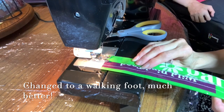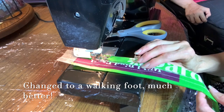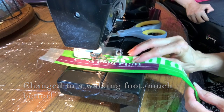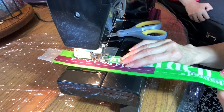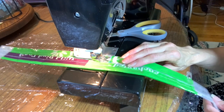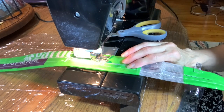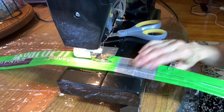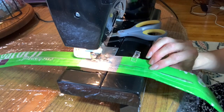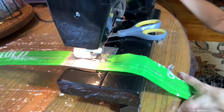If you notice here, I changed to the walking foot. I was having some difficulty with the stitches not being even, and the walking foot was much, much better. It worked beautifully. I think if you had a roller foot, that would work too, from what I've read. I do not have a roller foot, so I used my walking foot. It looks like it's going much smoother. Yeah, it went much smoother.